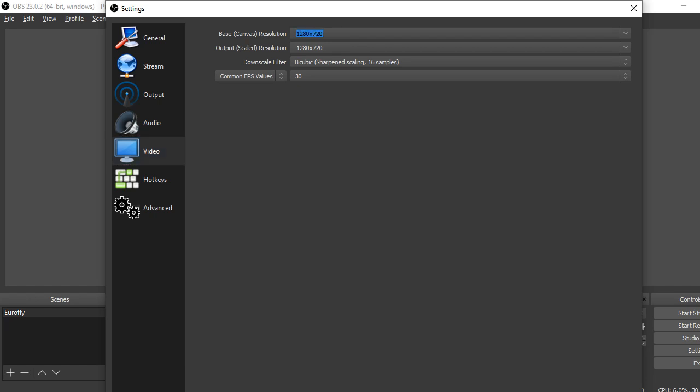Base canvas resolution down combo box 1280x720. So my base canvas resolution on this computer is 1280 by 720. This is just the standard HD resolution. And for those who are asking why the heck I'm doing this, I'm explaining this for Michelle and Leona because they're trying to get into streaming as well. So that's why I'm explaining what I have my configuration set to.